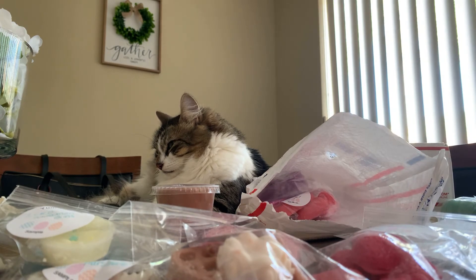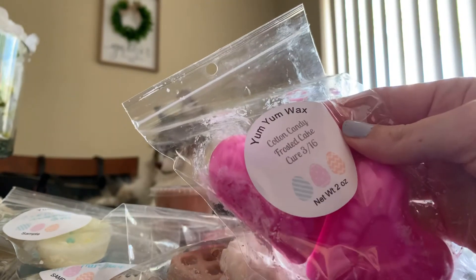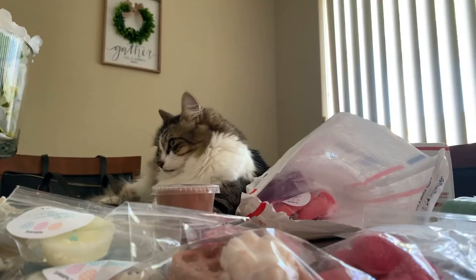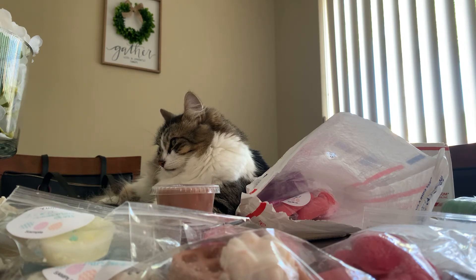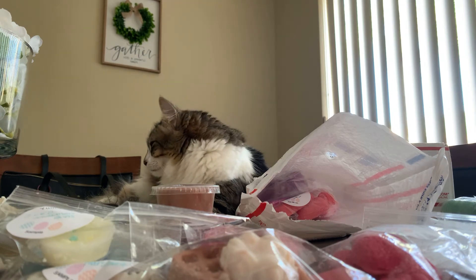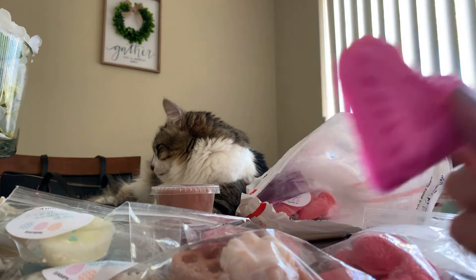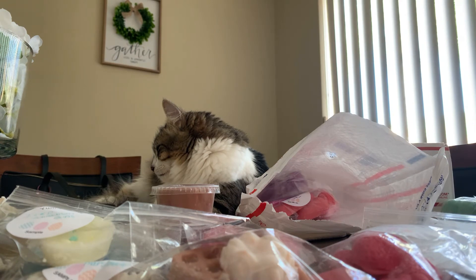I got cotton candy frosted cake and this is another cure of 3/16, so that's in a couple days. Some of them say it, some of them don't, so I'm gonna let them sit for a little bit longer. So let's see what this smells like — cotton candy frosted cake. These are two big parts and I think your stuff just comes in random shapes. So I mainly just get a cotton candy and it's pretty light. I don't really get anything else. I don't get a cake scent, but hopefully that comes out.